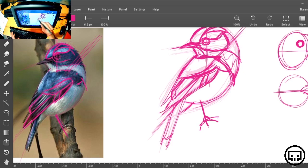And I really take a lot of liberties with proportions. I just try to keep the basics to make my bird believable. But frankly, they're not real birds, so I'm calling them Birditos. And there you go. That's the wing.